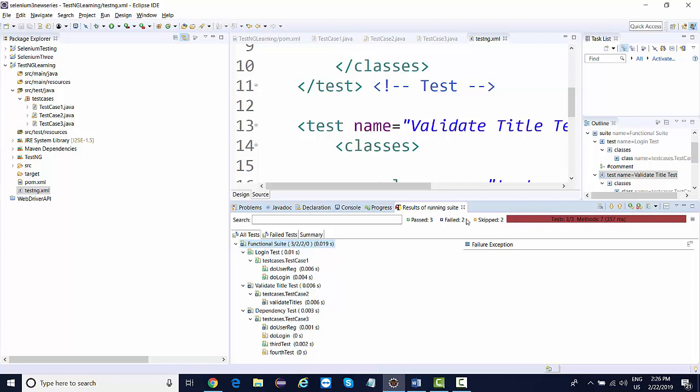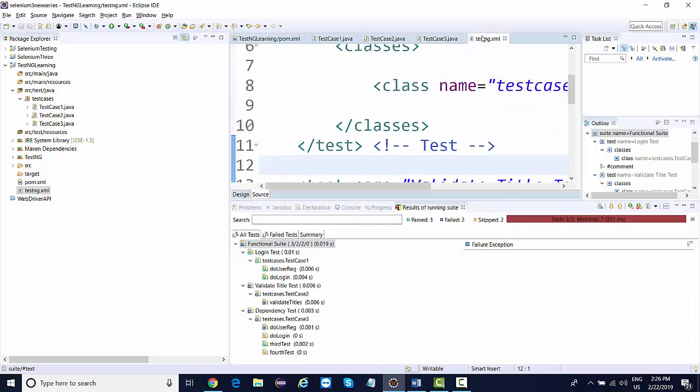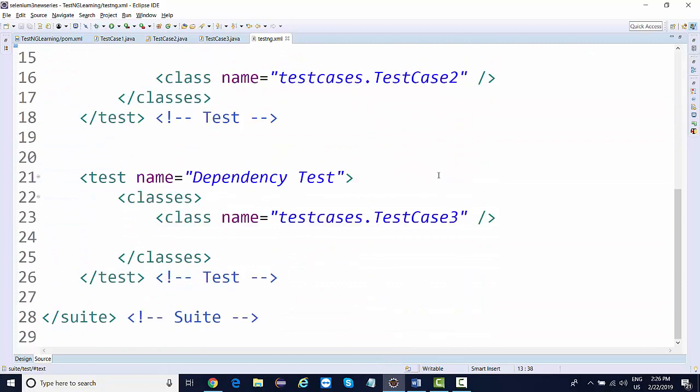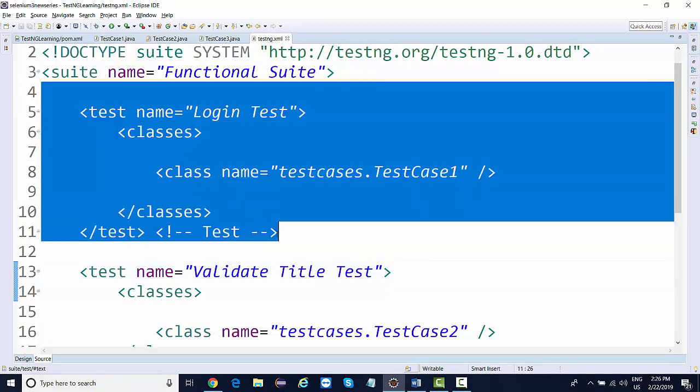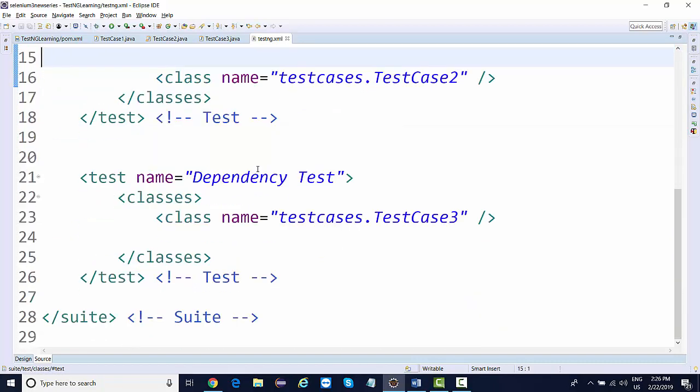Total pass 3, failed 2, skip 2. So this is how you create a test suite, combine your individual test cases in it, and run them. They will run in the sequence you provide, so the sequence will be followed based on your testng XML file. All right.